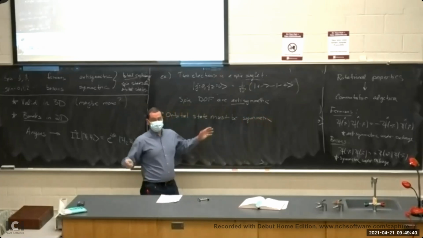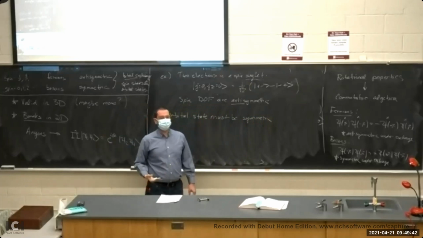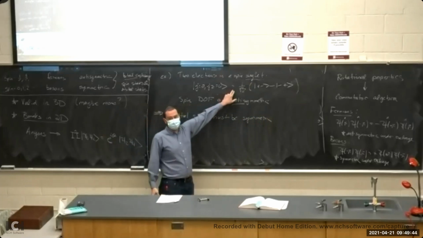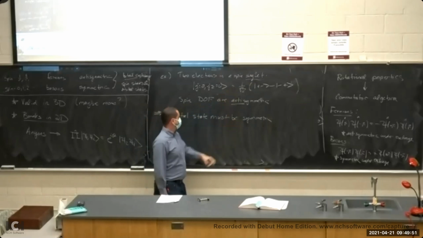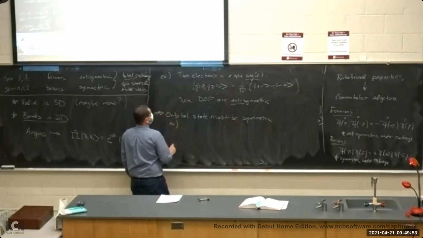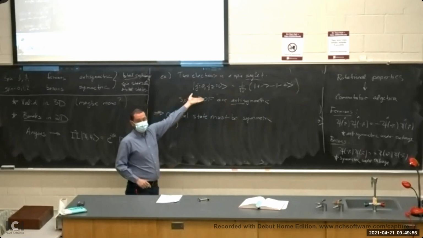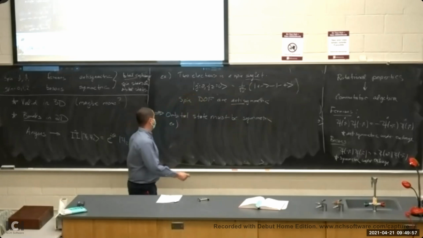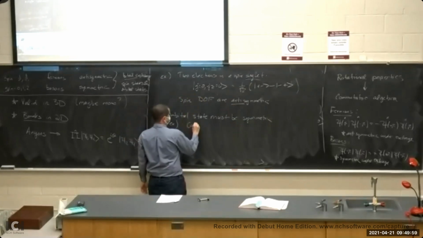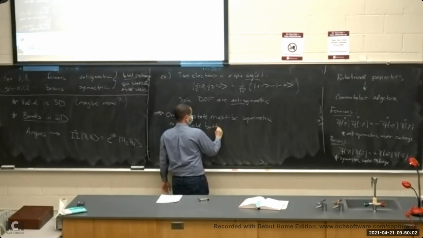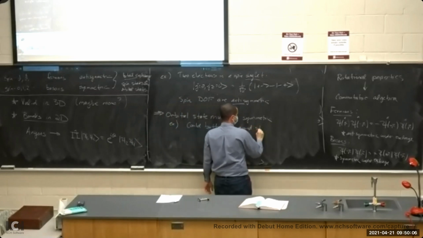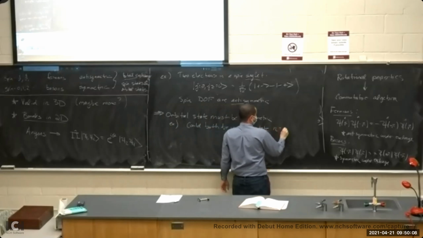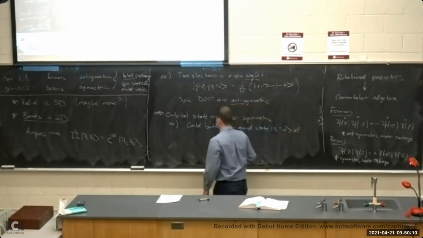Right, so the requirement is that when I swap everything, there should be a minus sign change. The spin is already giving me a minus sign. I don't want another minus sign to show up from the orbital part, then I would get a plus sign. So for example, this means that both particles could be in the ground state, n equals 0, of the same harmonic oscillator.